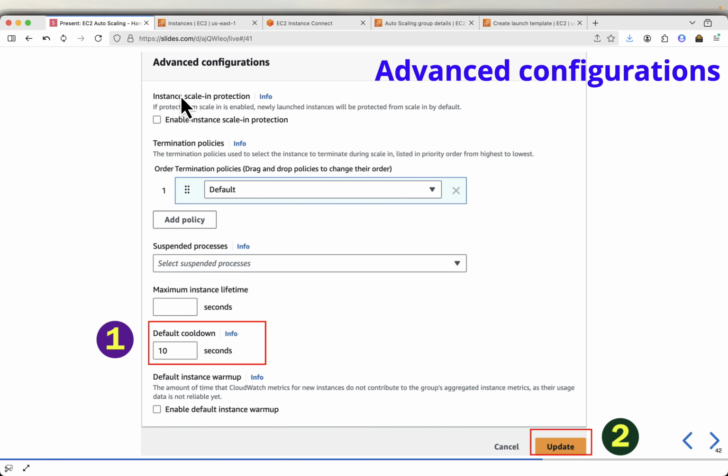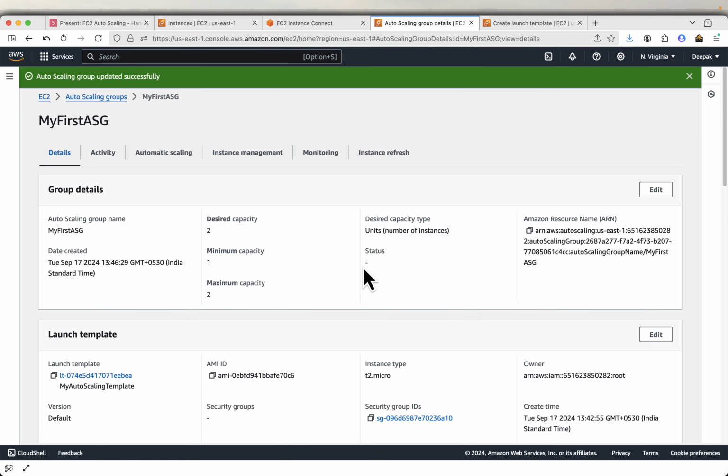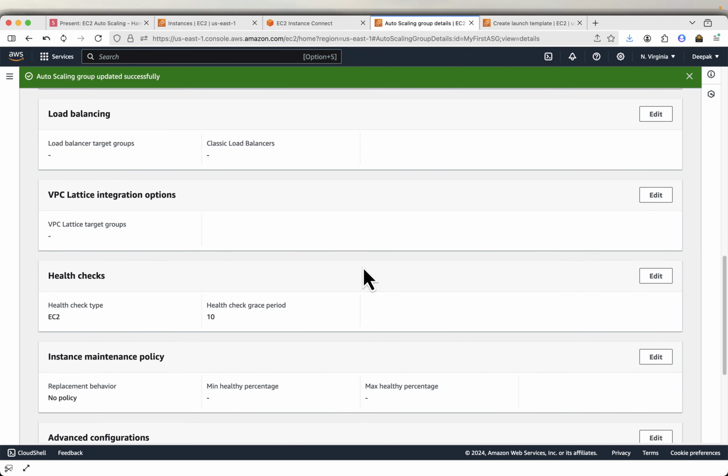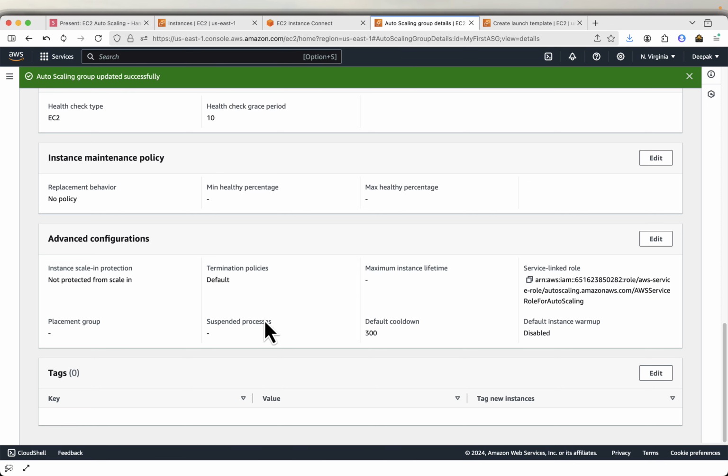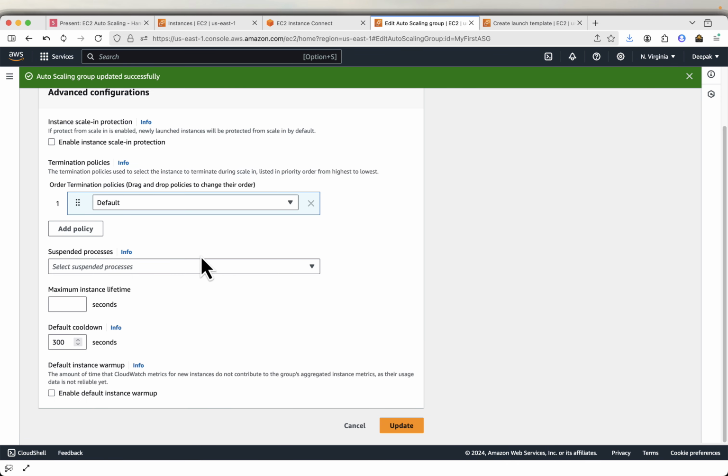Next setting under advanced configurations, cooldown period. Default cooldown is 300. I will make this 10 seconds also.